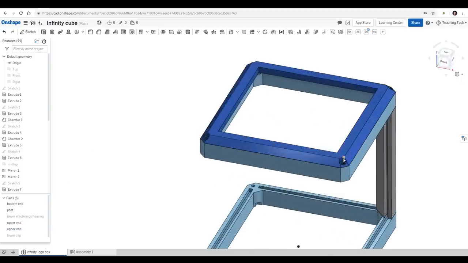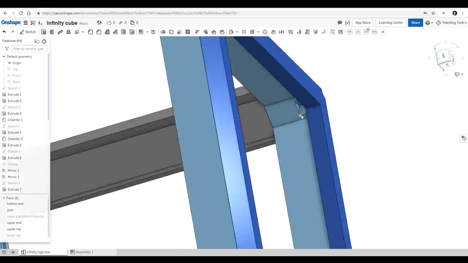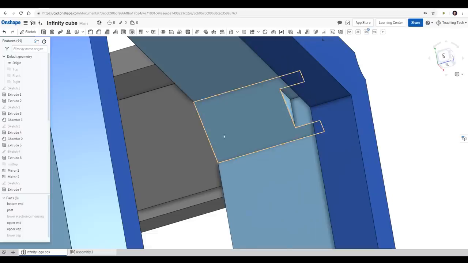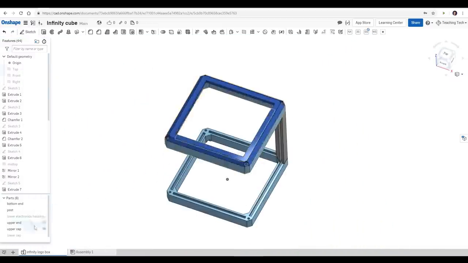On top of the cube, we have a small cap piece. It's got a cutout in the center so we can see through the mirror, and once again it has the matching bolt holes. You'll see there's just enough clearance for the 3 mm piece of acrylic to be clamped underneath this.